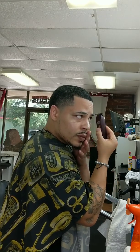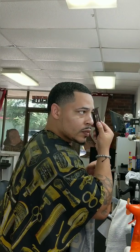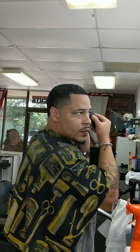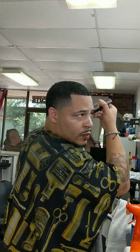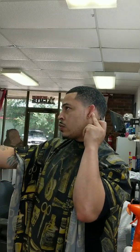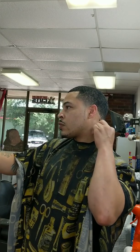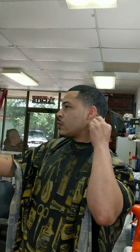Now you want to make sure that the corners of your hairline match up with both sides. Step back, take another look, take a picture with your phone, because usually the second look you can pick out and point out errors that you've done, and you'll be able to fix them. So I'm starting off at the top, going down, following it down.